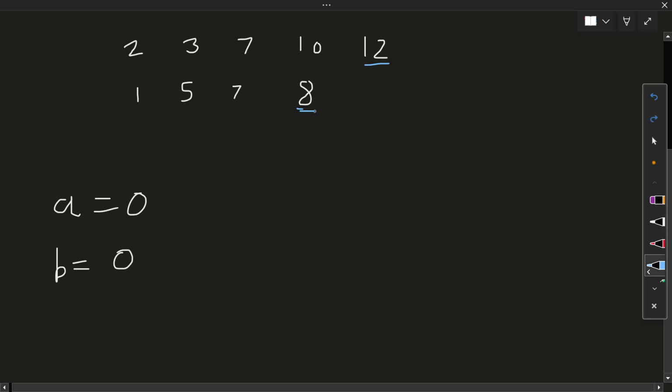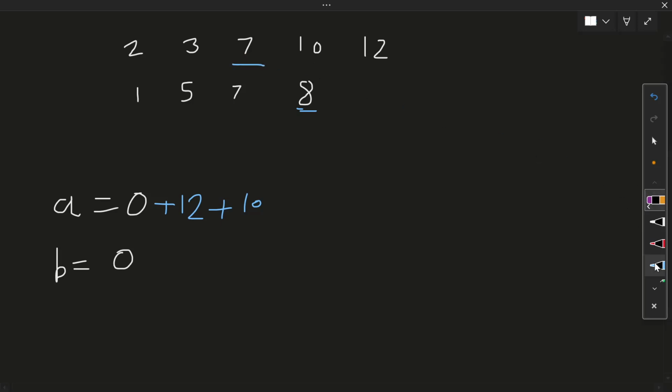So we need to find the bigger value. The bigger value is 12 and it is present in array 1. So I will add this element in a. Then I considered this element. Now I decrease my i. Then again we have to check whether the ith element of the first array is greater or the jth element of the second array is greater. In this, our first element is greater, so we consider this element, then we decrease our i pointer. In this, the second element is greater, so we consider b and we decrease our j pointer.